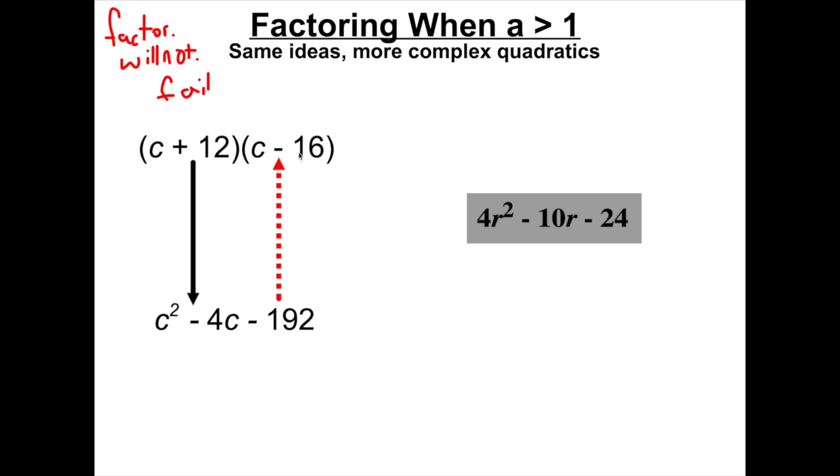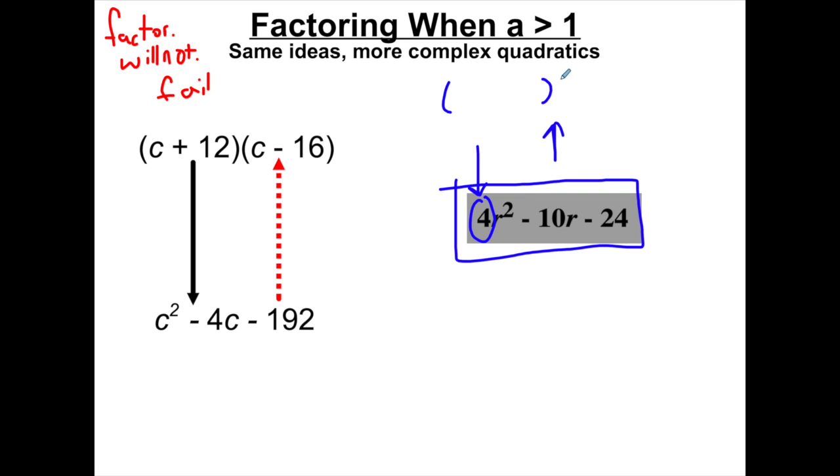So, just as a recap, factoring is the process of converting from standard form into intercept form. Because now that we've spent some time developing our knowledge of these three forms, standard, vertex, and intercept, it was really nice having that extended time to investigate quadratics. We're now going to start talking about changing forms and going from one to another. So now our challenge is, what if we're faced with something like this? Here you can clearly see the difference is that we now have to work with a is greater than 1. So what are we going to do in this situation to turn it into something that looks like this?